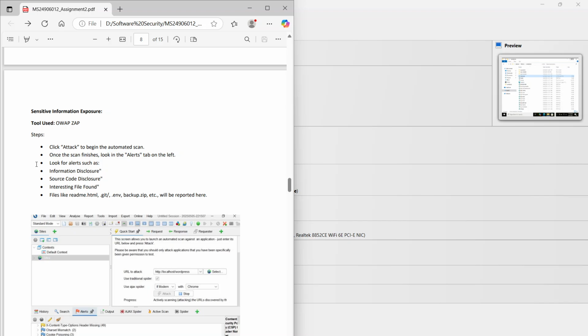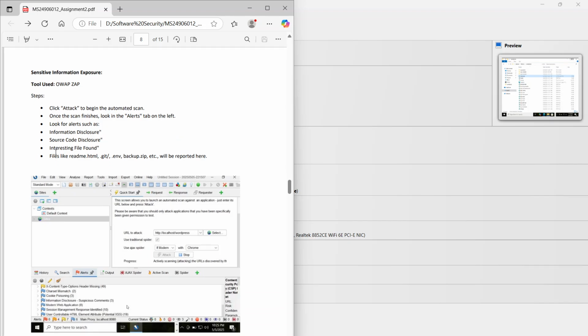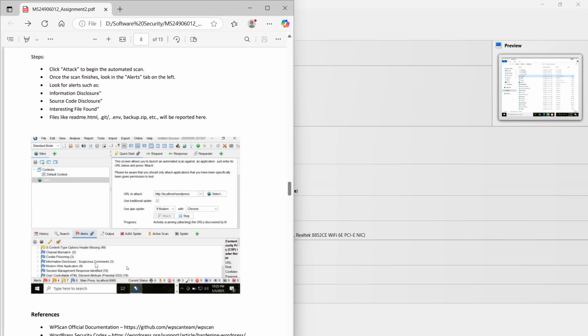So sensitive information exposure is the next vulnerability assessment I chose. For this assessment, I also used the OWASP ZAP tool. As I previously mentioned, once I ran the relevant URL, it gave information disclosure suspicious results.